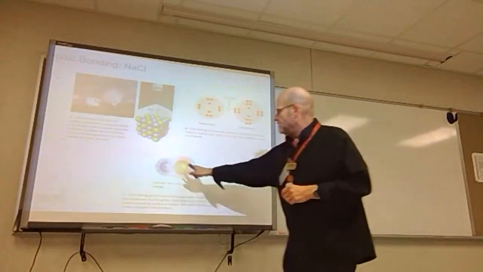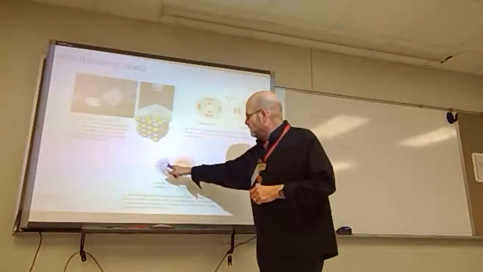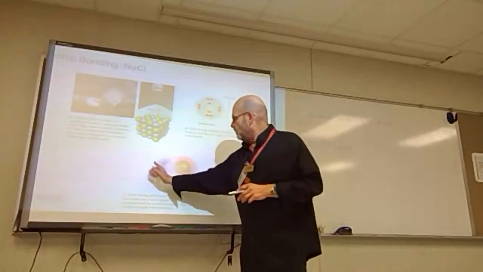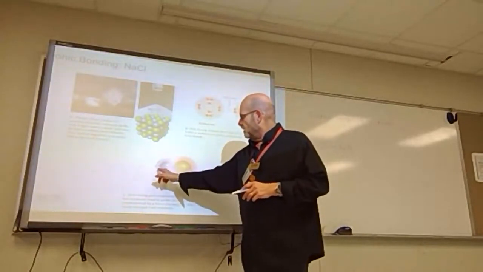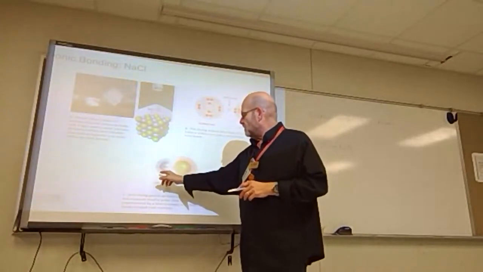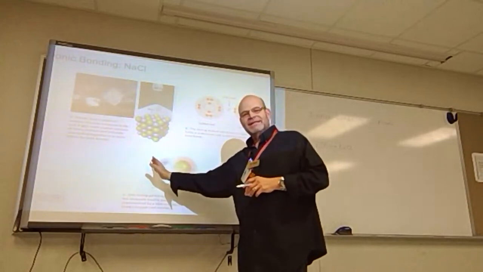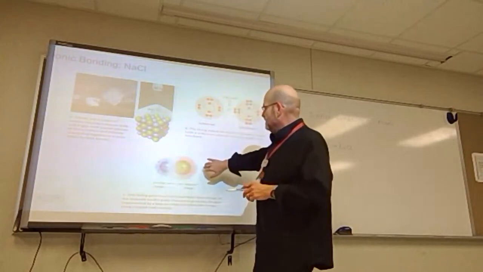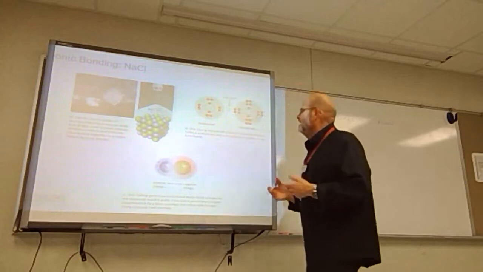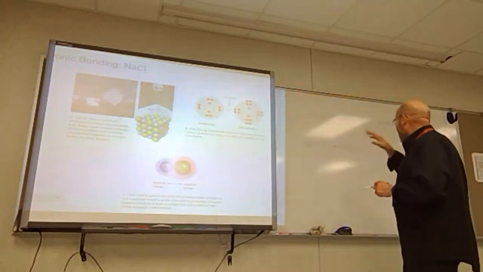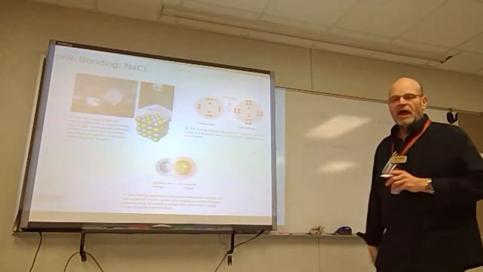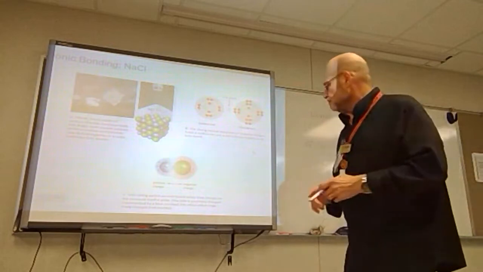And here's where that is shown. You see the sodium and the chlorine, and you see on the sodium side, if you can see this, there's three little positive charges to show you that this end is just slightly positive. This end down here is just slightly negative. And that is an ionic bond. The electrons are actually moving.